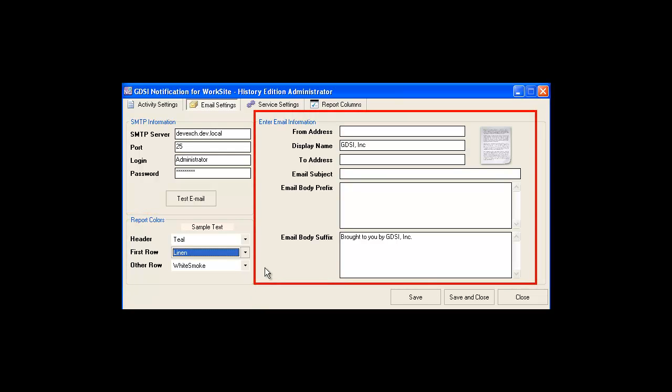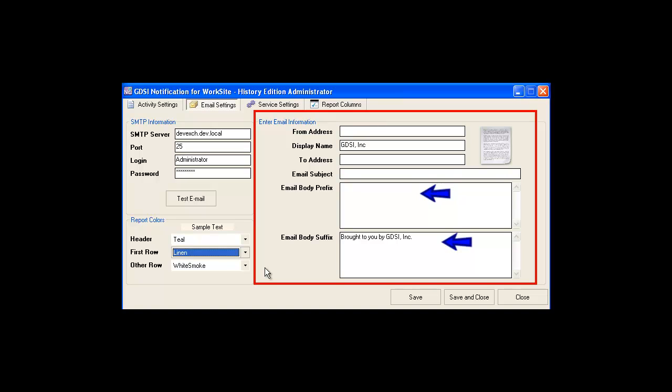Enter the email information including the from address, display name, to address, email subject, email body, prefix, and suffix. When a notification is sent, the from email address identifies where the email originates, and the display name describes how you want the name displayed. The to address identifies who will receive the notifications of abuse, and the subject line identifies the subject of the email.